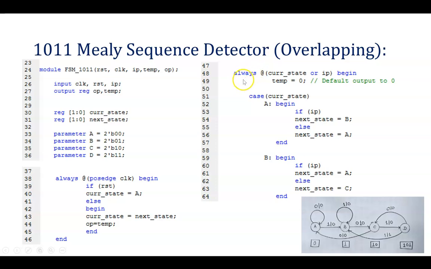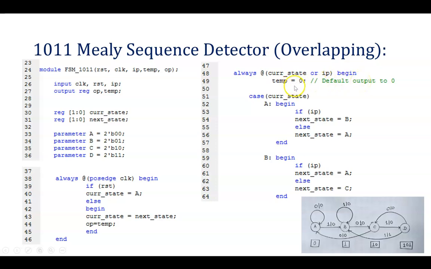Now begin, you need to start the begin of always, and that's why we have started with the begin. Now temp is equal to 0. Now over here, as I told you, x by y, that is input by output, or x by z, IP by OP. So that way input by output you are writing, and that will be 1 only at the last state, because only when the whole sequence is getting detected, your output will be 1. And that's why for most of the cases up to C, your output will be 0, and that's why temp equal to 0 is mentioned by default.